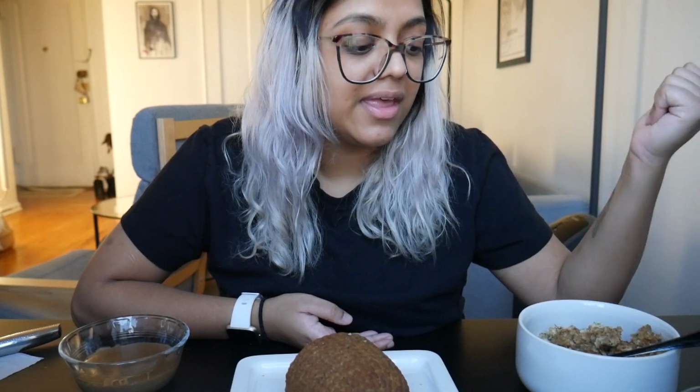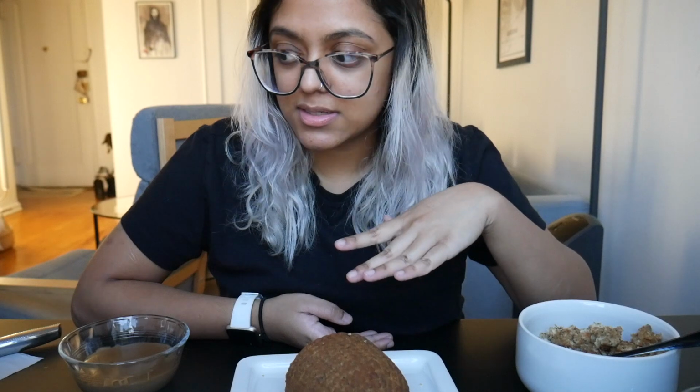As we know, turkeys are extremely expensive. This was $12, and this is only half of the serving size. I cut it in half, so it's actually like this big for $12. To me, I think that's a really great price. It was very easy to make. Also found it at Wegmans. This was one of the only roasts that they had there.